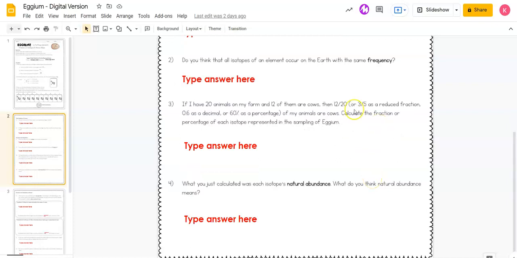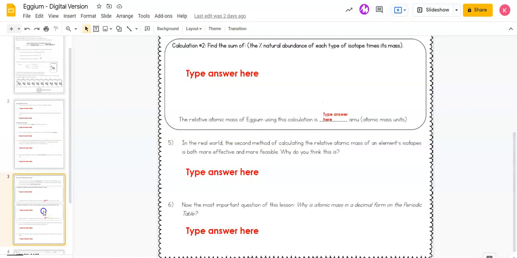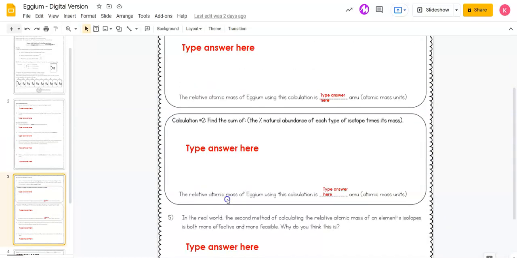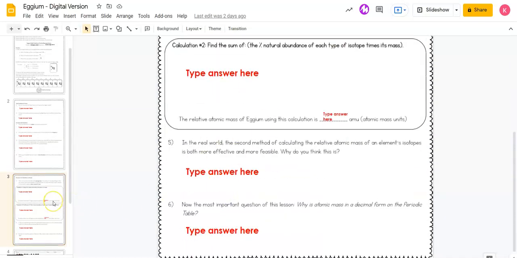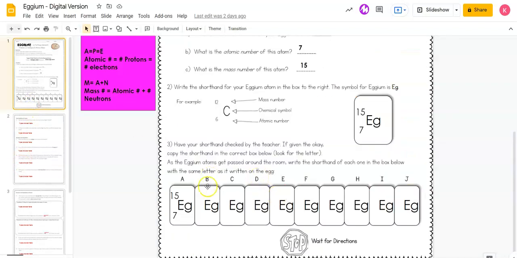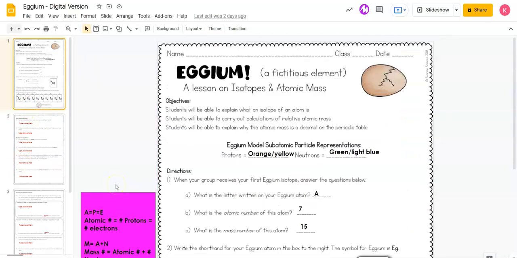Okay, now this one, I'm going to actually show you how to do the math on the iPad, and same thing with these. So I will make a separate video of how to do the math on this part, and same thing here. But in this video, I just wanted to show you how to open up the eggs and figure out that information.